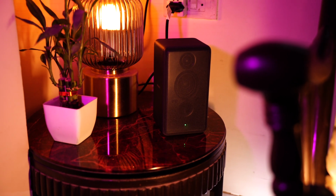Now for those who want to keep it simple, just the soundbar and subwoofer should suffice. It sounds great. But if you really want true theater-like Dolby Atmos experience, well then the rear speakers are a must-have. Firstly, they add a whole new dimension to the audio. When you're listening to music, the instruments sound way more crisper and you can actually feel it coming from all directions. Feels like an auditorium.